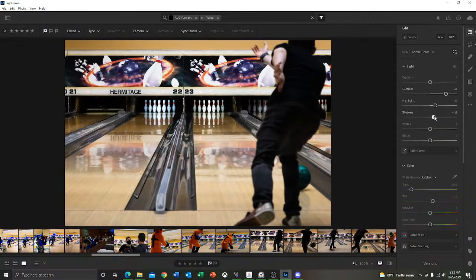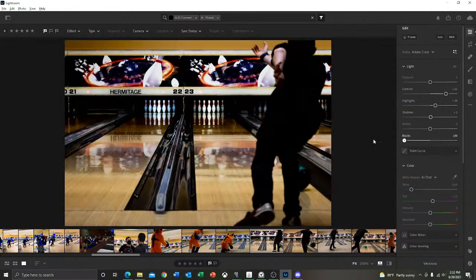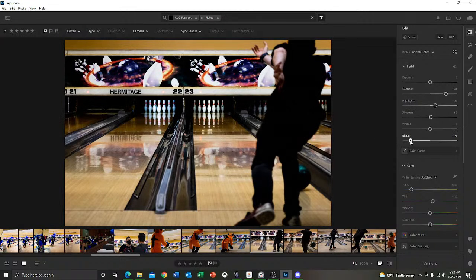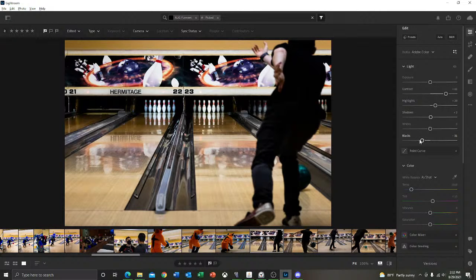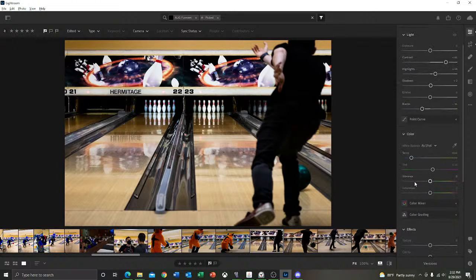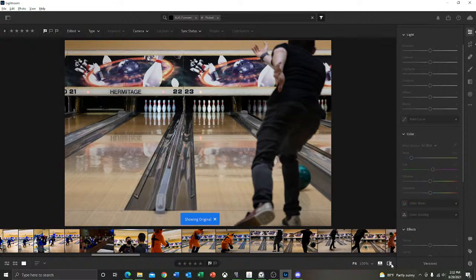Let's see here, shadows. Boost them a little bit to get some detail in the clothing, maybe. Maybe not shadows, maybe just the blacks. Super overly dramatic shot. Not quite what we want. We do want a lot of detail though. Just increase vibrancy just enough compared to the original.